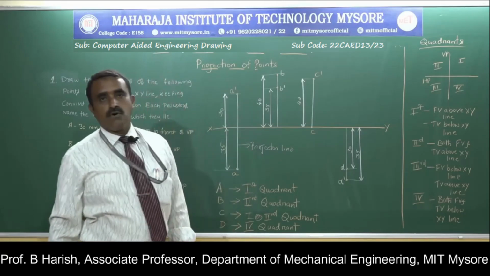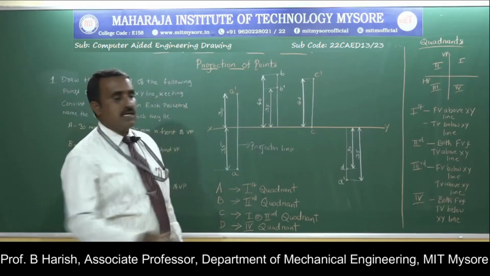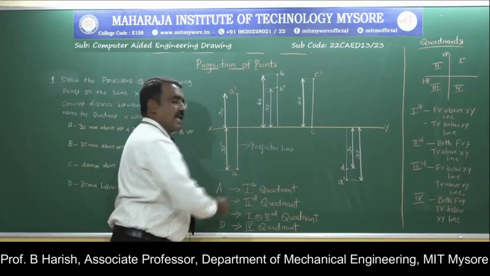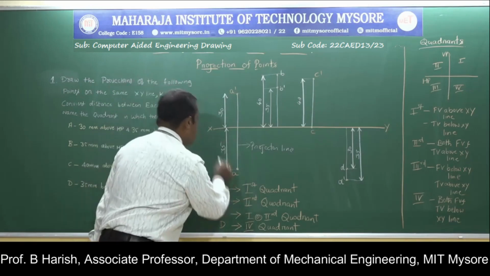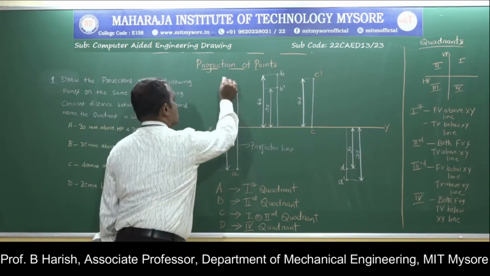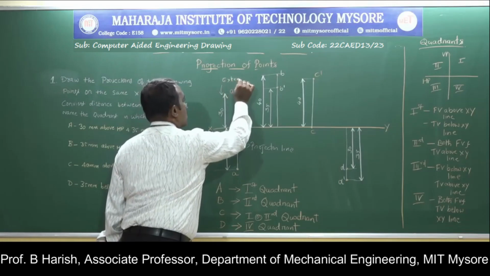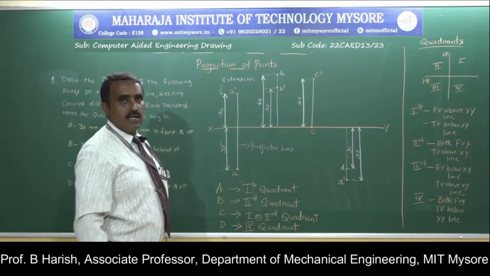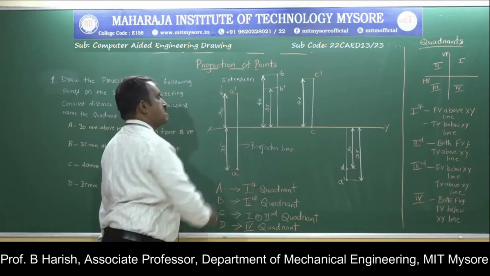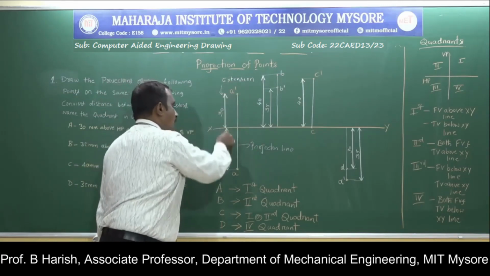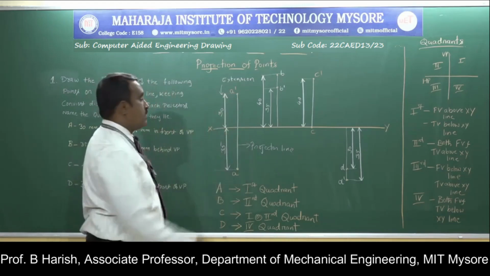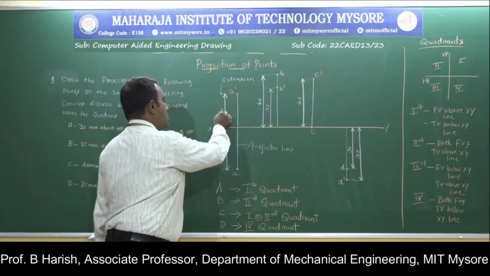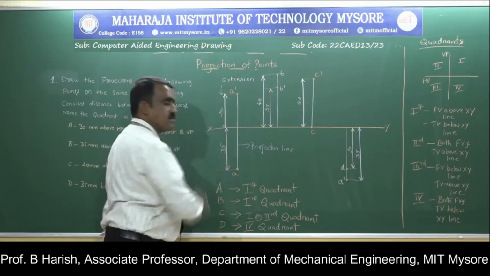The front view, as I just told, will be represented with a dash, that is A dash, and this is A. Then show the dimensions. These are called extension lines. From the projector you draw a horizontal line parallel to the XY line, that is called an extension line. There draw the arrow mark to show the dimension. The arrow tip should touch your XY line and this extension line. This distance is 30 given, and this distance is 35 mm.